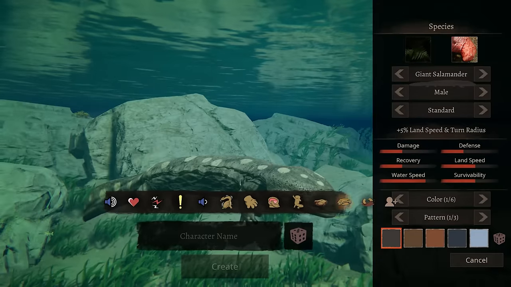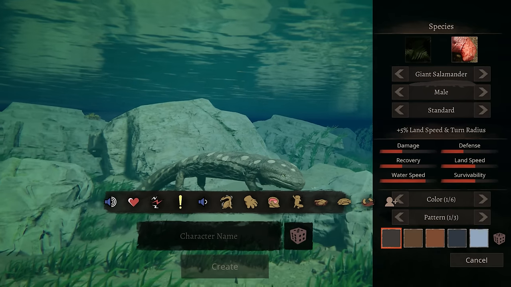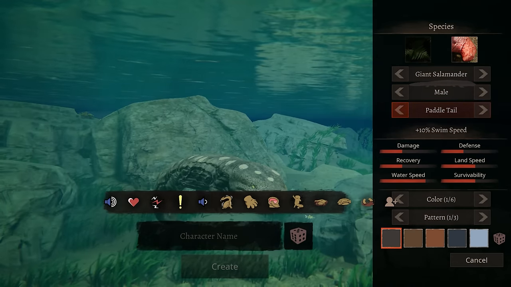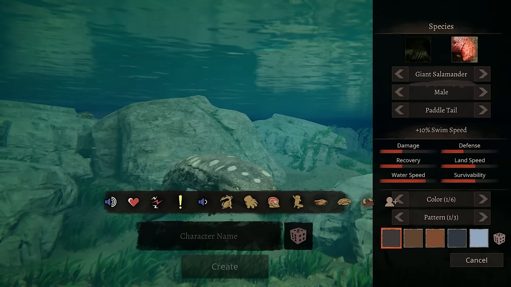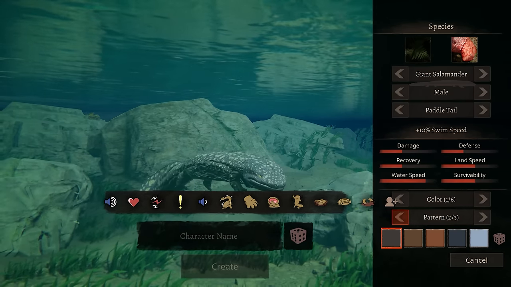We have so many emotes that cross over into the color. Also, we can zoom out, guys. You can still see the salamander, I swear. 10% on swim speed is kind of insane, though. You know what? Yes, we're gonna go for that. And I'm gonna try and make an actual salamander color.